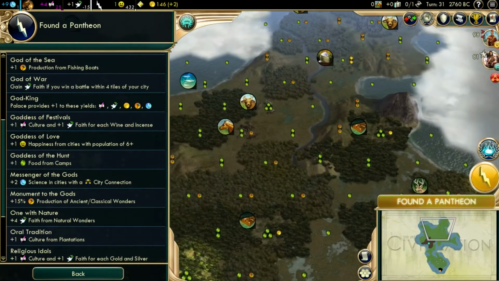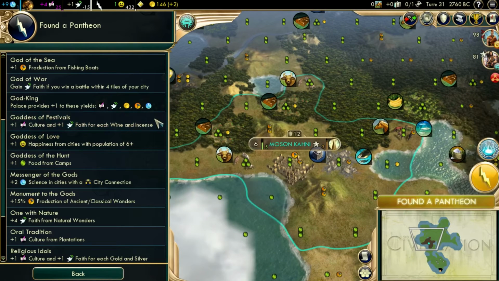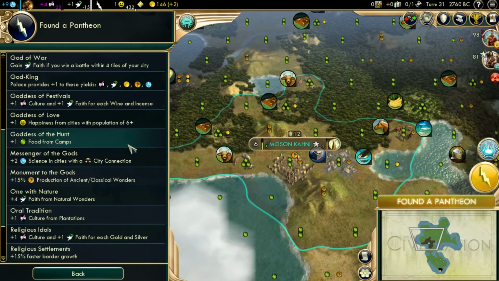Culture and faith from each wine and incense. Well, we have 1 wine here, here on top, and we don't have incense at all. Incense is mostly on desert as well. Can be really good if you have a lot of these luxuries. And since there's a building called monasteries in religion, which gives extra resources if you have wine luxury, in that case, it's really good. I believe it's incense too, the building. Then it's like double, and culture and faith, I like it. But only if you have the luxuries.